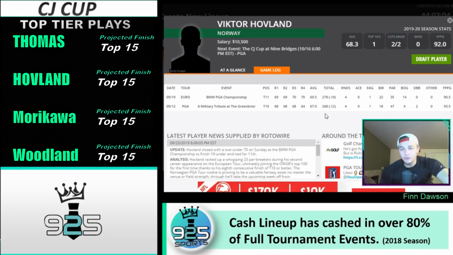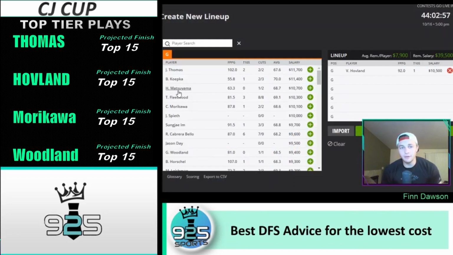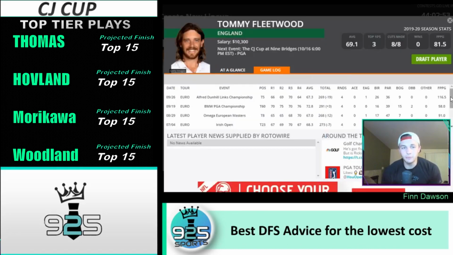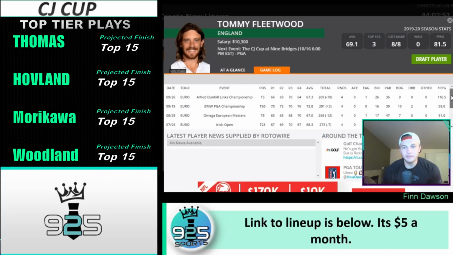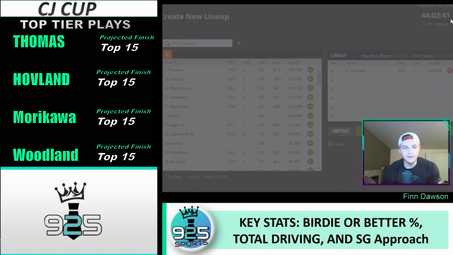If we're looking at the short-term stats or long-term stats for Viktor Hovland, tremendous stat fit right now this season. He's top 10 in total driving, ball striking, strokes gained total, par 5 scoring, and also bogey avoidance, so we really like that. Tommy Fleetwood's a guy that I like to play on full tournament field events because he just makes cuts. I think it's like 24 straight now. But other than that, it's kind of mixed results with him. We know he can go out and finish top 10.